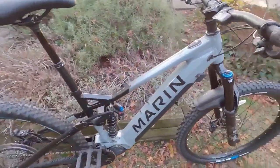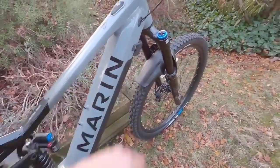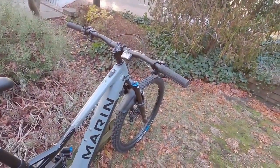I love that we've got bottle cage bosses built into the bike. They didn't forget that. And I love that the front fork has this little Fox plastic shield, sort of a mud guard, so you don't get mud kicked up into your face while you're riding.